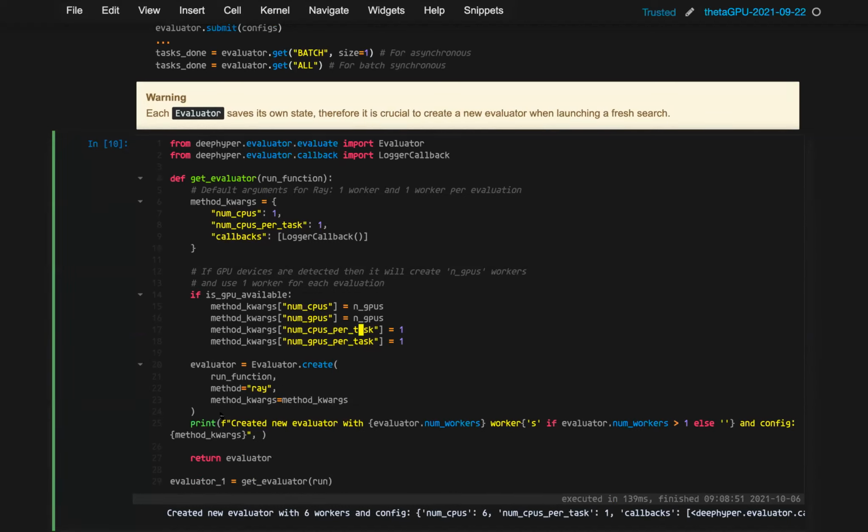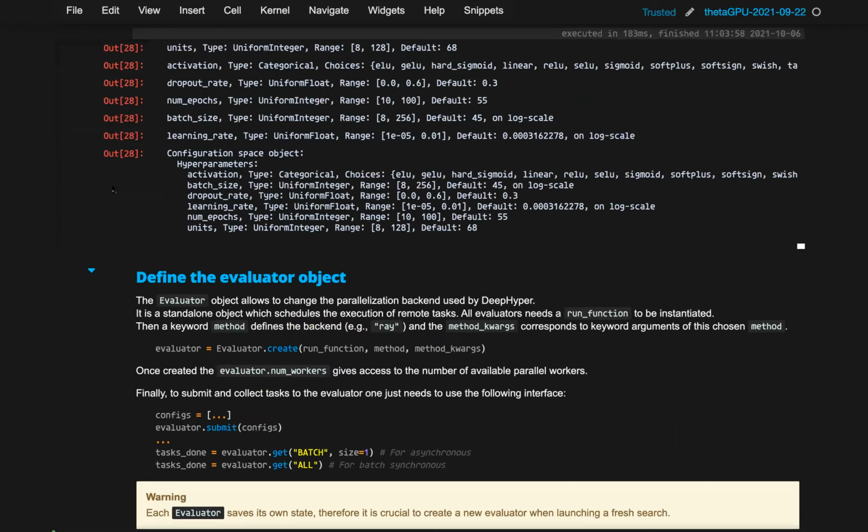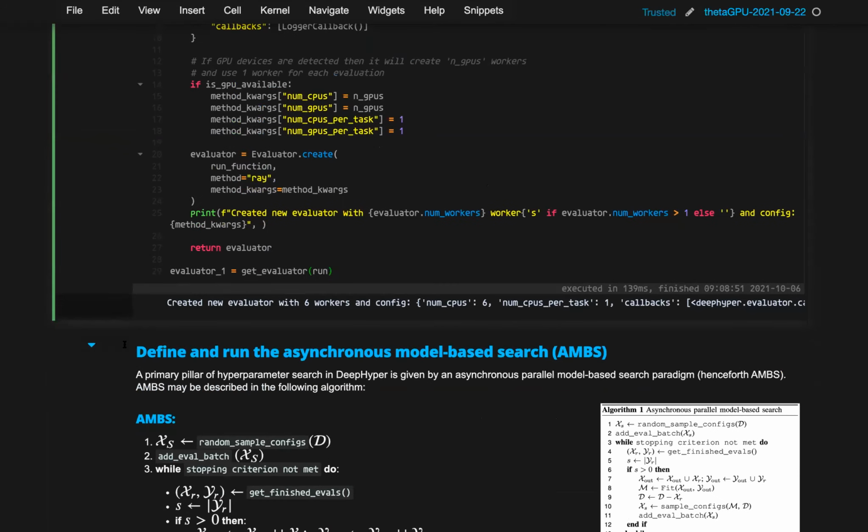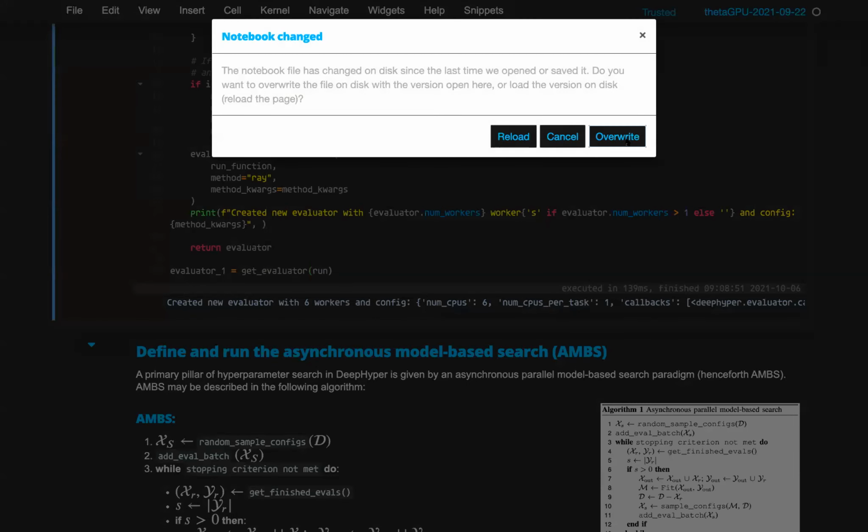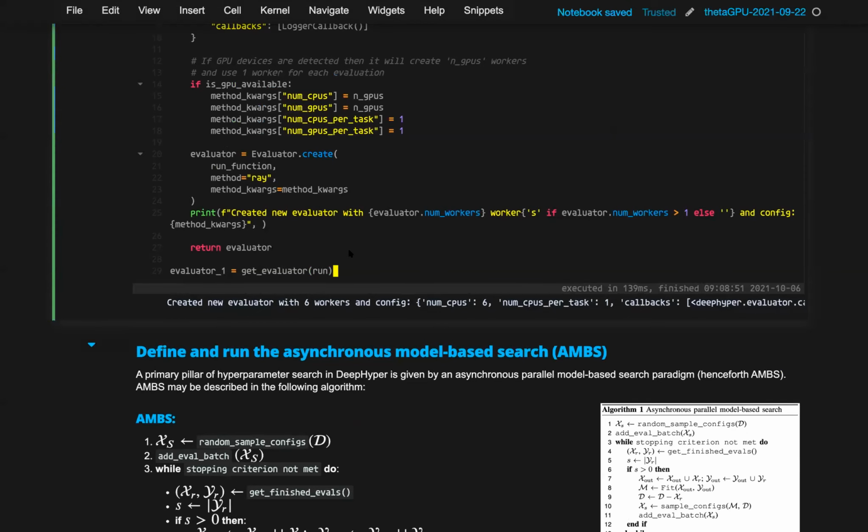It then creates this evaluator, prints out some information about it, and returns it. Like I said, the function that we defined earlier, this run function, is the function to be optimized, which gives us the scalar metric that measures the performance of the model.